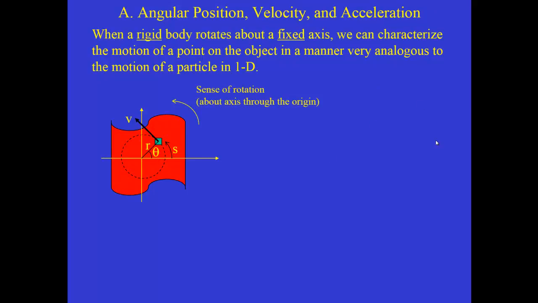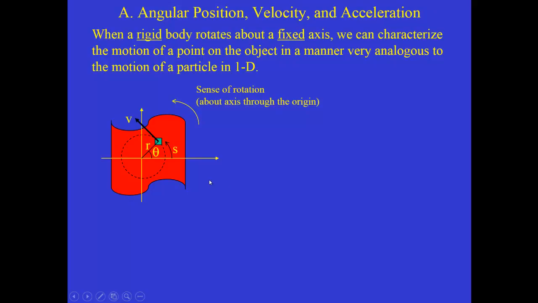So imagine, like I have here, some object of quite an irregular shape, and it's rotating about an axis that's perpendicular to the page but goes through the origin here, right where those two axes cross. And now let's track the motion of just one piece of the object as it rotates around that axis. And what's interesting is that every piece on this rotating object will make a circular path around the rotation axis, right? So the object itself is not a circle. It doesn't have that kind of symmetry, but every piece of the object will be rotating on a circular path.